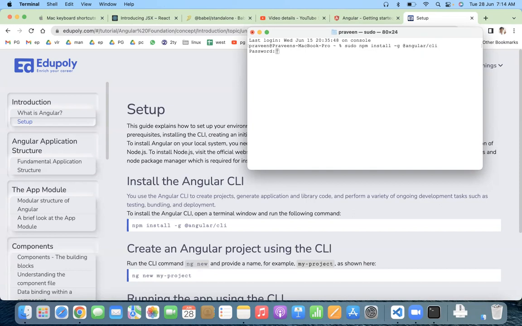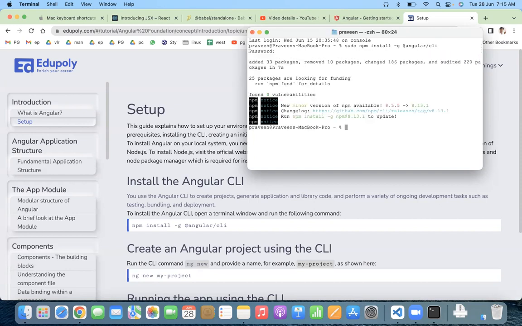Have I entered or not? Wow, it got installed. So the complete Angular CLI got installed in my computer.